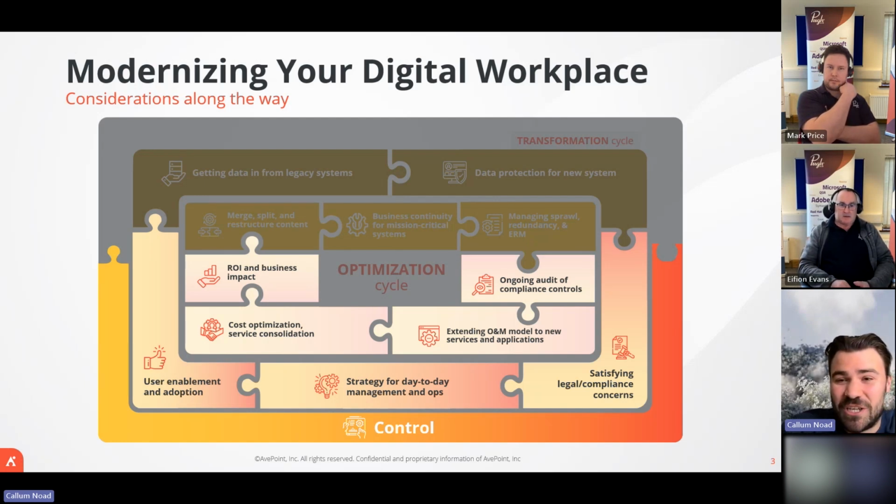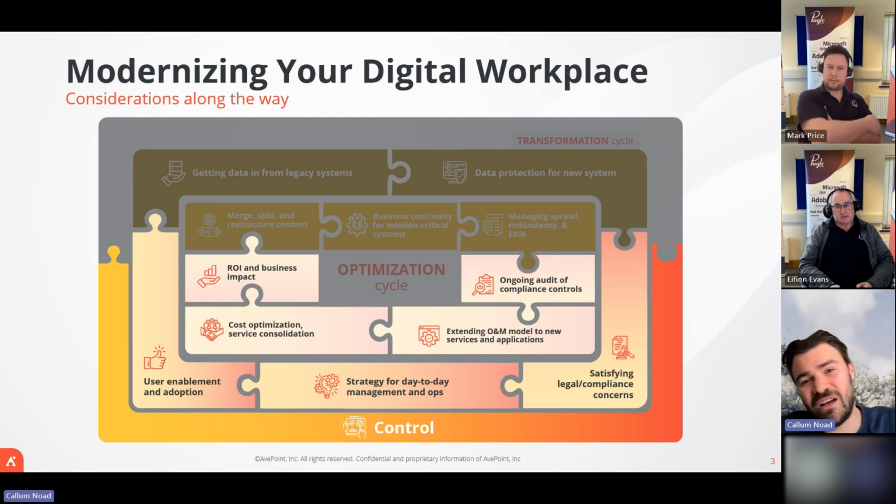This in general is essentially what I loosely mentioned already, and it's more just to highlight that there is something for everyone, regardless of where they are on a digital transformation, all the way from migrating data in from legacy systems, to getting that data ready in the cloud for something like Copilot as well. So there'll be a big focus on Copilot today too. The highlighted parts are what we're really going to focus on, probably a bit less on the user adoption and enablement side of things, but it is there.